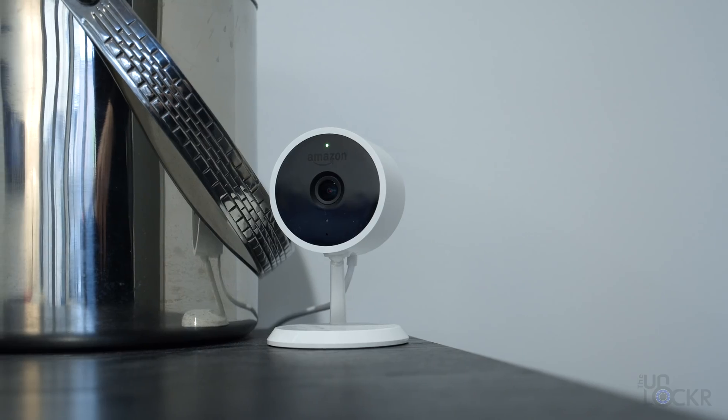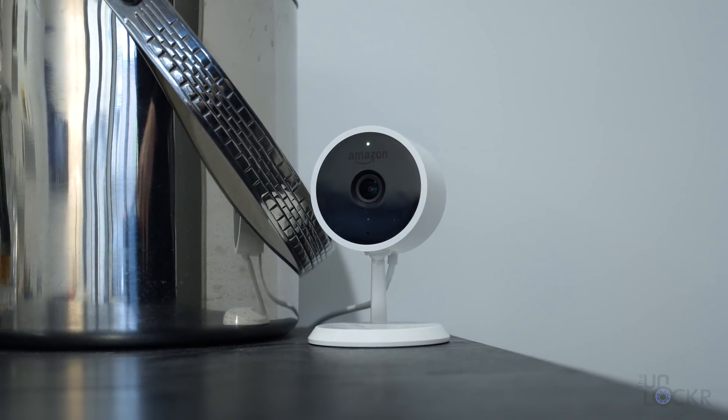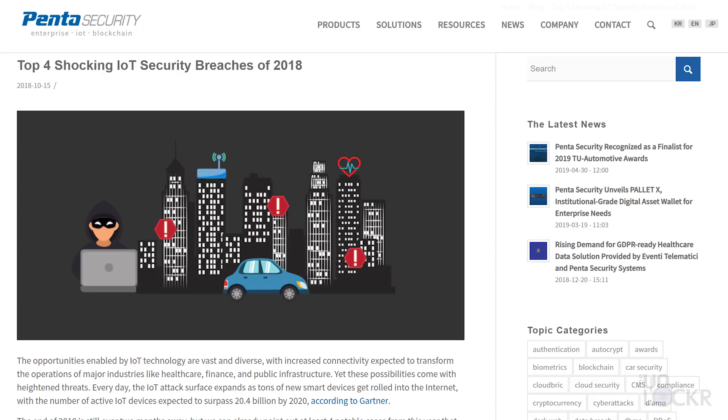A big topic of security vulnerabilities lately is hackers being able to access your Internet of Things devices — so like your cameras, your sensors, all those things in your house — and then either being able to take your personal data off of them, or being able to use them to monitor you in your own home. A lot of this is due to some incompetence on the manufacturers' parts, where they just never thought to put in the type of security they probably should have. Now that this is all coming to light, that is slowly changing. In the meantime, and regardless, there is something you can do to help protect these devices in your house anyway.